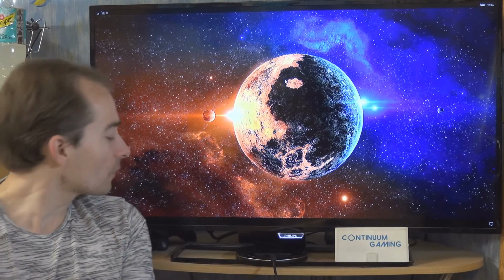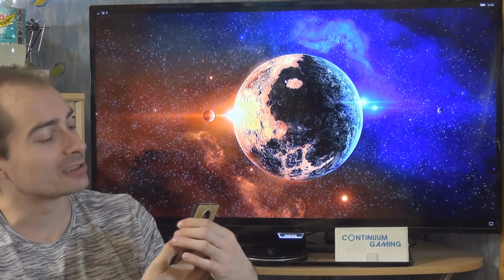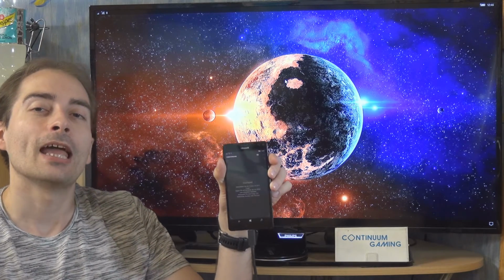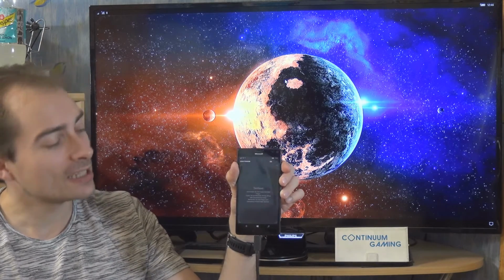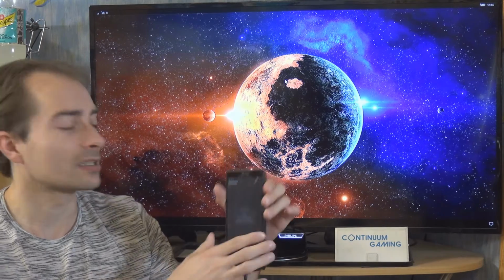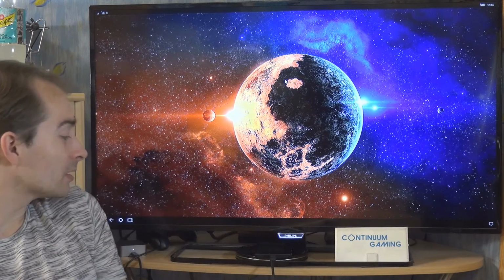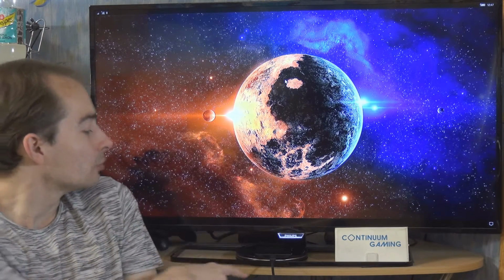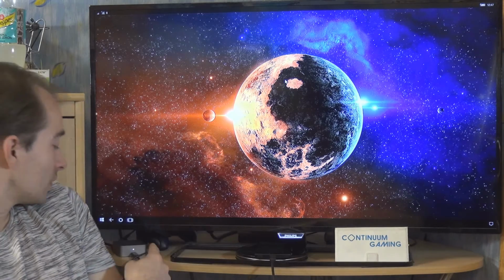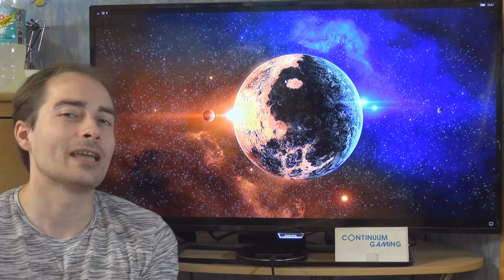Other than that, of course, we need something like the Lumia 950 XL, which is a Continuum enabled smartphone. You can see it here, and this smartphone is going to power everything. It is connected with a USB-C connector at the bottom, and it uses its Continuum feature to produce this kind of desktop-like experience by sending the information over to this display dock, which is connected to the TV.